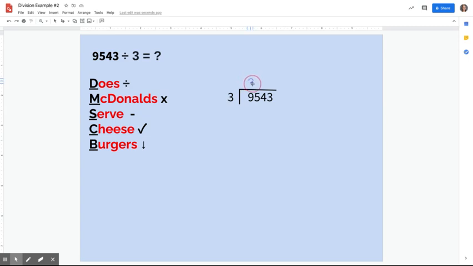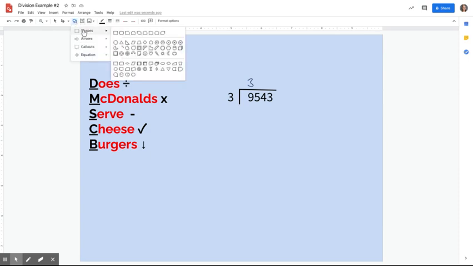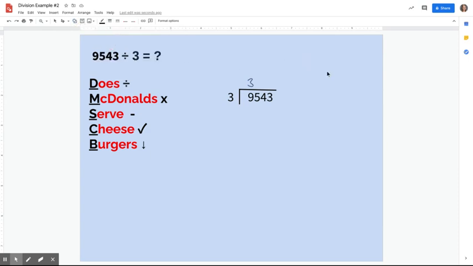3. And if you don't know, there's no reason you can't add on the side of your paper. We are not going to use calculators right now, but you can add on the side of your paper. You can count by threes, whatever you need to do. You can draw little pictures. Sometimes that helps if you draw some little dots here.